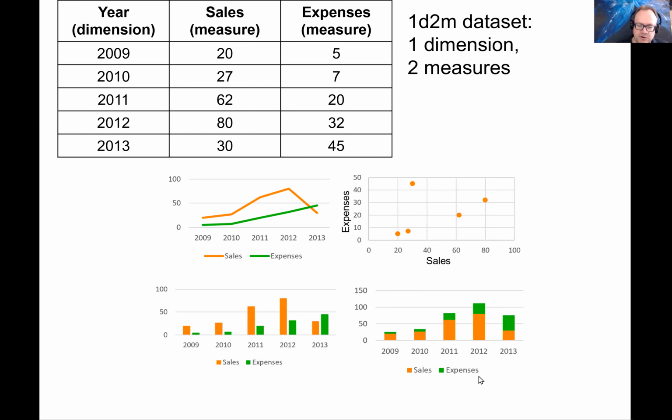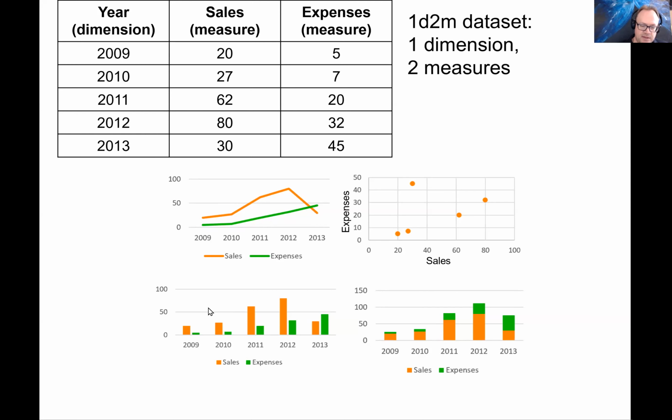If I were to ask you to compare expenses in 2010 versus 2012, if I asked you to estimate the difference in magnitude between those two segments of those bars, it'd be a little bit difficult for you because these two green segments are not at the same baseline. They don't have the same origin. So you sort of have to mentally shift one down to be right beside the other, okay? So when you're comparing these two segments, you're comparing what we call the visual channel of length. And that's a little bit difficult.